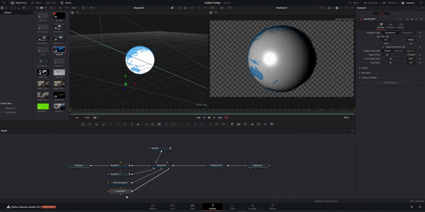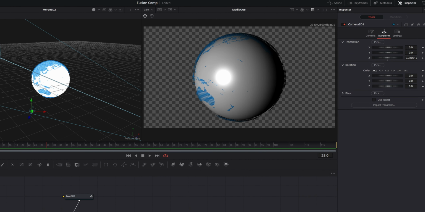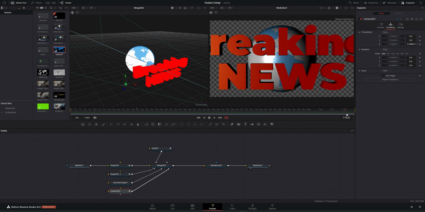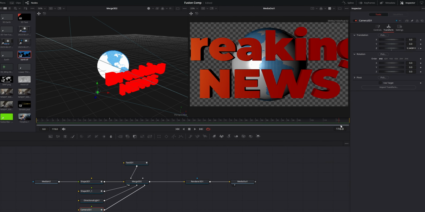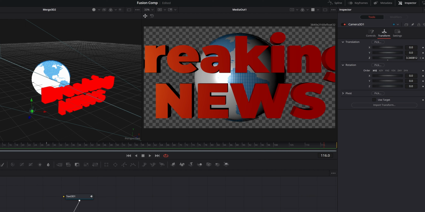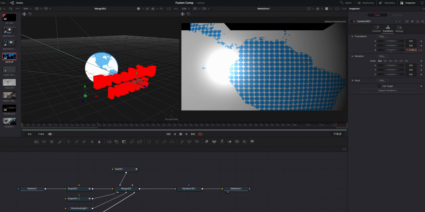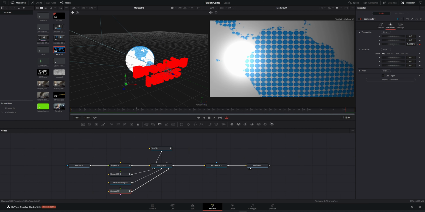Come to the camera and go to the transform, and here in the Z let's add a keyframe. Now let's come to the finish and add another keyframe, but this time I want it a little bit nearer over here.